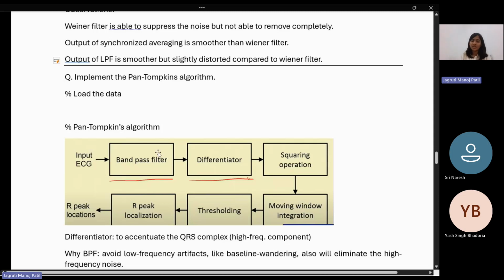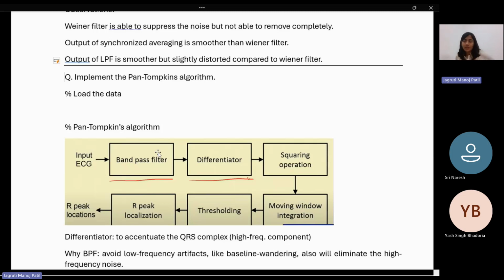A band pass filter is nothing but a combination of a low pass filter and a high pass filter. To implement a band pass filter, it's essential you take a low pass filter first and then a high pass filter. You can take them in reverse, but the low pass filter always leaves some high frequencies, and when you apply a high pass filter afterwards, it takes care of the high frequency component. So in a way, everything is being compensated. If you reverse the order, the low frequencies within your signal don't cause a problem, but high frequencies won't be eliminated that nicely. That is where you face an issue when you change the order of the bandpass filter.